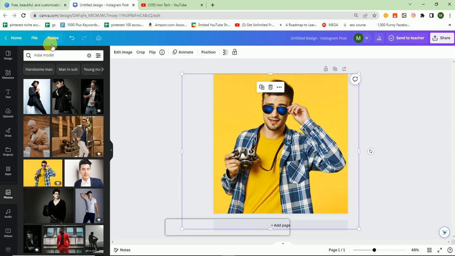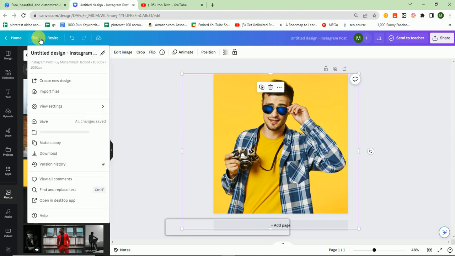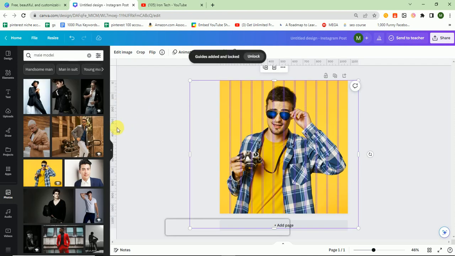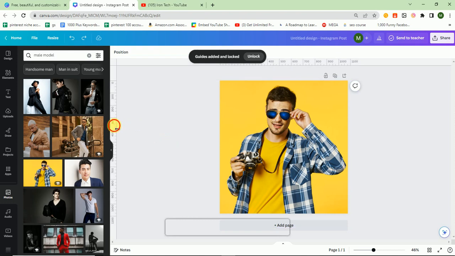So I go to file, and I think here is the option called rulers. Add guides. Yes, this is called guides. And add guides. Okay, after that Control Z, and place it in the center.